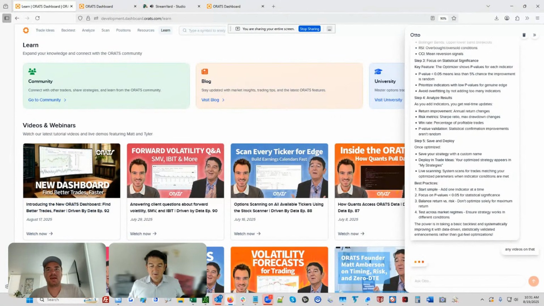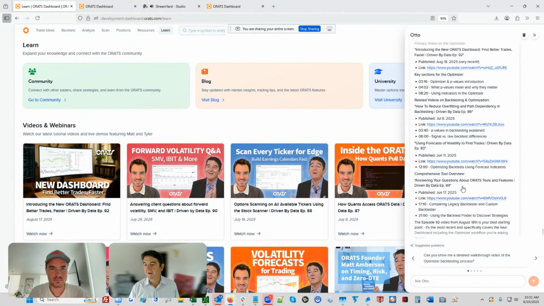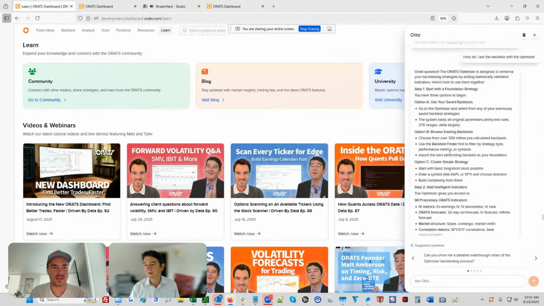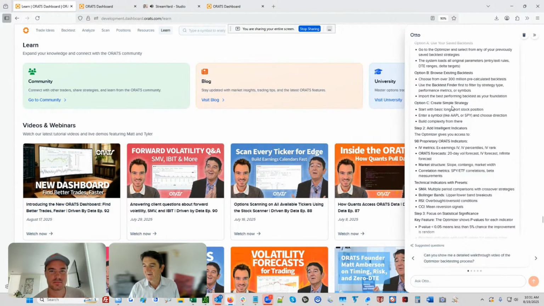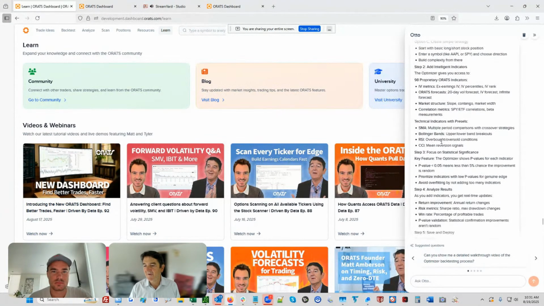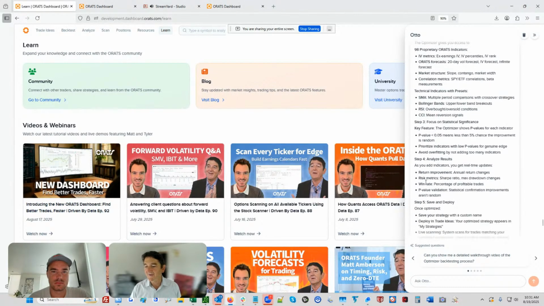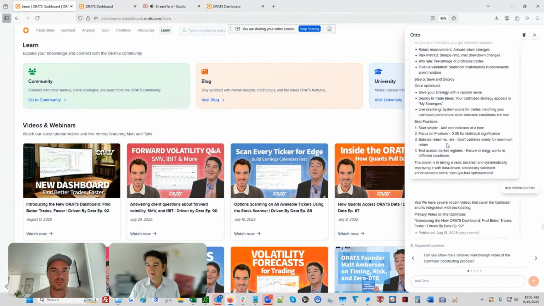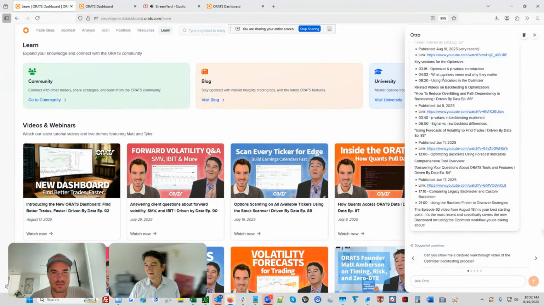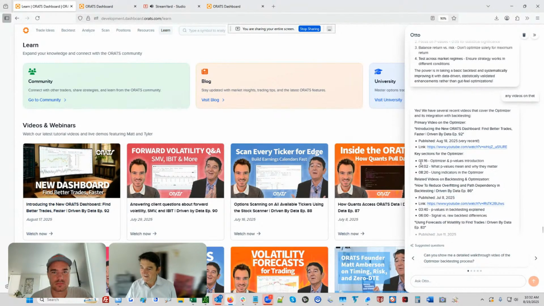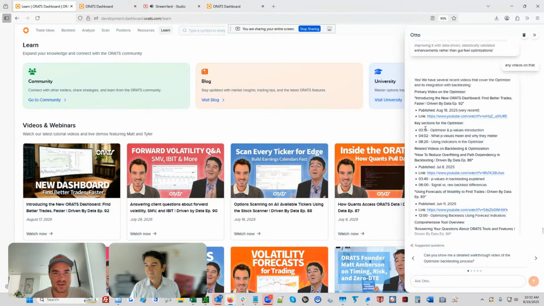It's a lot to take in, so we're working on making it easier, and hopefully this new workflow makes it a little more streamlined. Otto's doing a great job. Look at it, it kind of went over what we just talked about: start with the foundation strategy, browse existing backtests, create a simple strategy, add intelligent indicators, and it's saying how to do that, p-values and all that. So Otto's doing well. Otto's replacing us, Tyler. Slowly but surely. And here are all the links, and they not only link it, they say where to go to see the certain thing. That's pretty cool. Yeah, it's very cool.